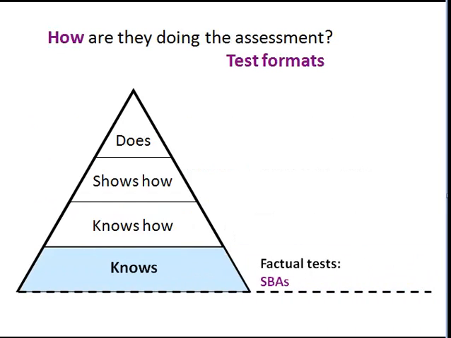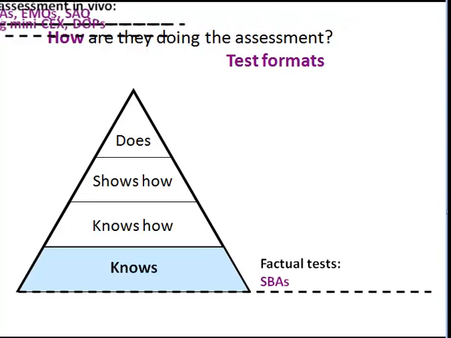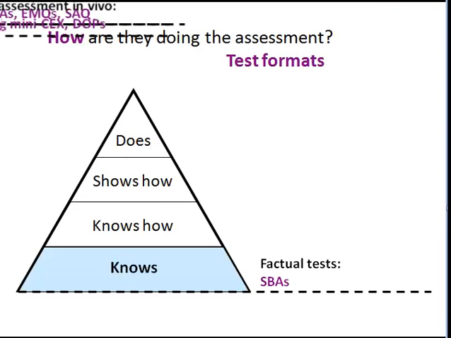This is Miller's pyramid. In the first bottom line, this is the most basic assessment of knowledge. By simple MCQ or written test, you can assess what the student knows. Maybe again you need a short answer or clinical context-based test. Shows how to do, like in an OSCE, objective structured clinical examination. And finally, does a thing. Does a thing means this is a workplace-based assessment, WBA, mini-CEX, mini clinical exercises, and directly observed performance.